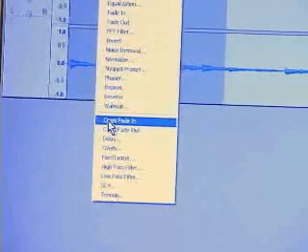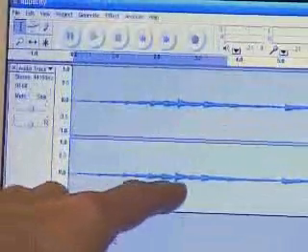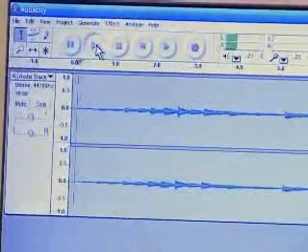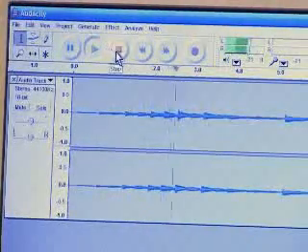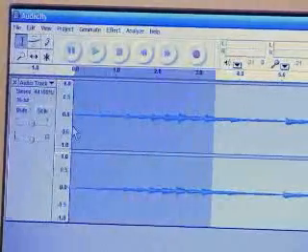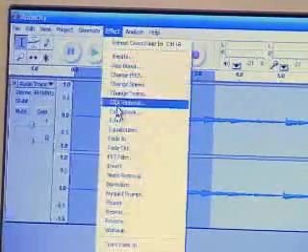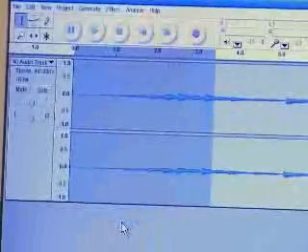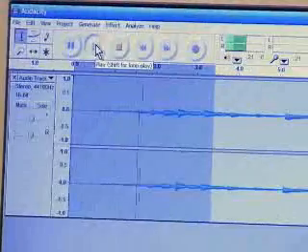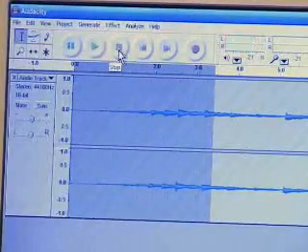What I'm going to do is press it. I don't know if you could see, but now it's narrower here and it goes up. And what we did is we just created a fade in. To make it more extreme, we highlight it again, go to Effect, and do Crossfade in again. This makes it twice as extreme. That's how we can alter the beginning.